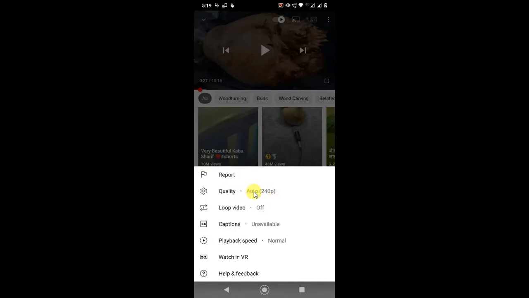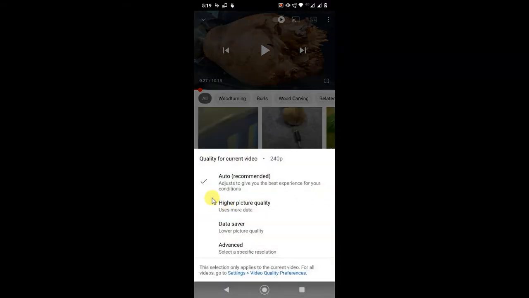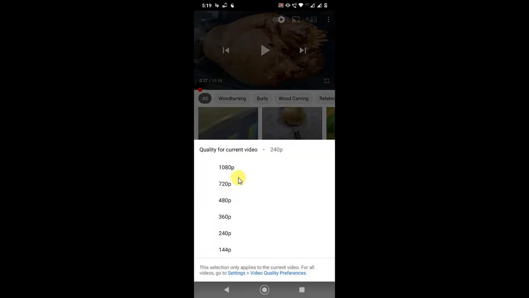If I click it, it is updated and shows the quality of your current video. In the previous old quality option, you could see the numbers 240p or 720p, and you could select numbers from there. If you go to Advanced, you can see it says the quality is for this session only and applies to the current video. For all videos, go to Settings and Video quality preferences.